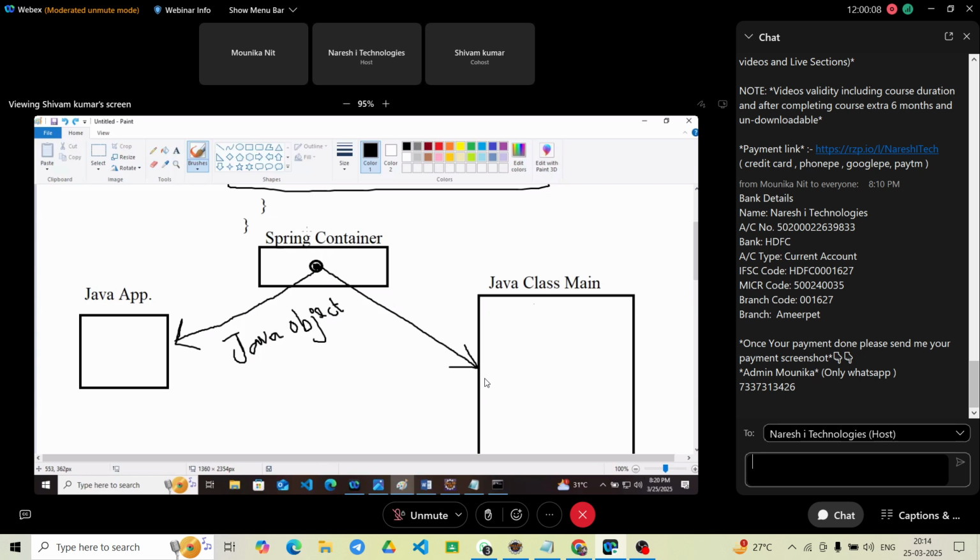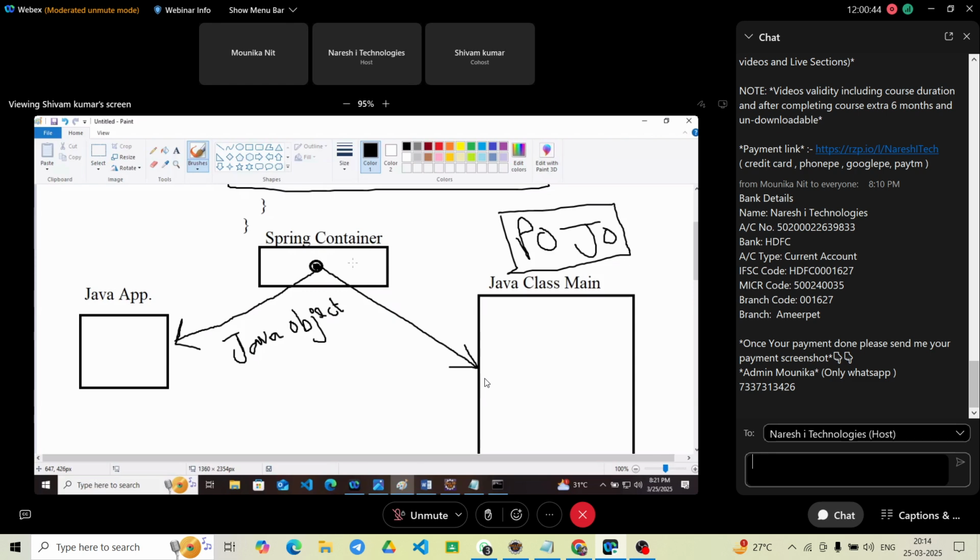Let the Spring Framework manage the POJO for you. This is a POJO. POJO means a class which has some getter setter methods and some private fields. So the Spring container will manage it and give it to you. So you are not directly dependent on this class, loosely coupled. Second thing is, you don't have to manage the object yourself. Spring will manage. If some method is changing, Spring will do it for you. No worries. This is called inversion of control in the Spring Framework, not Spring Boot.